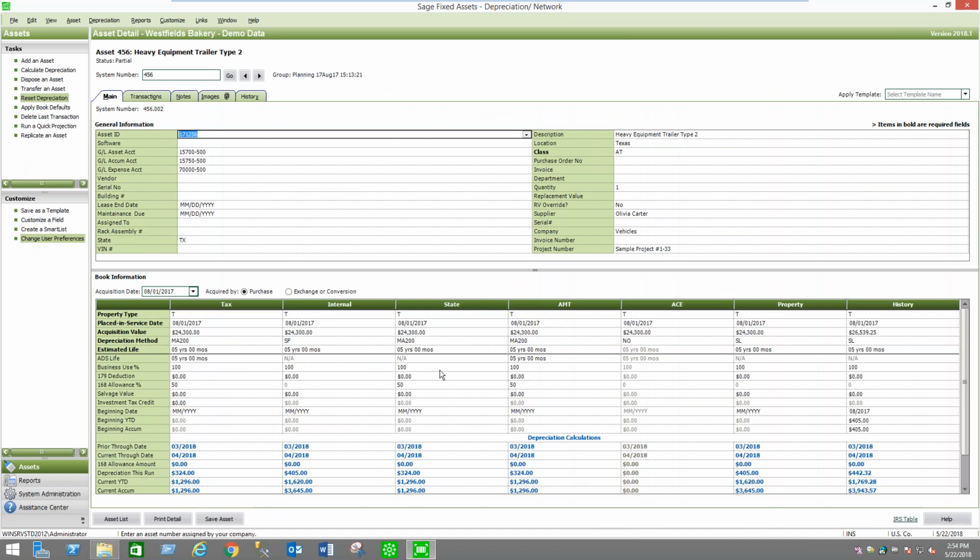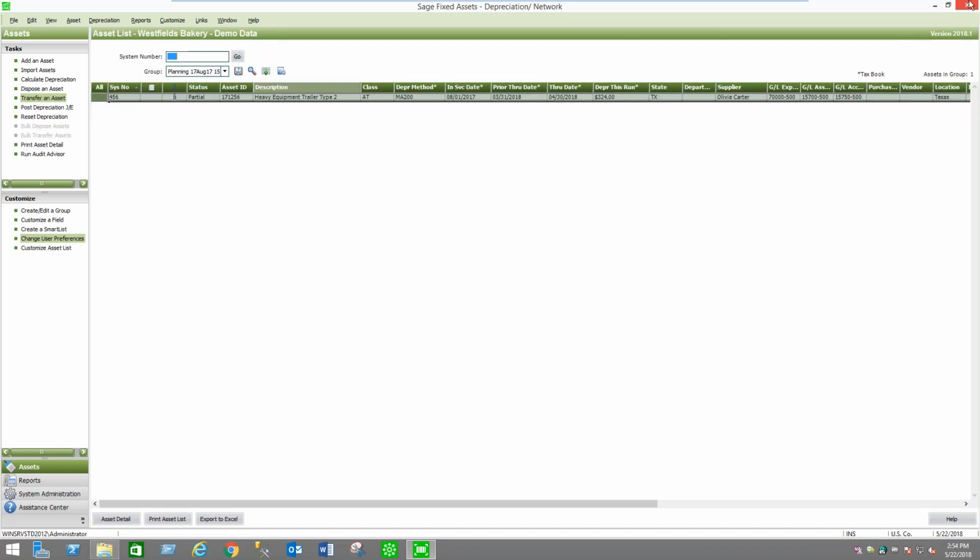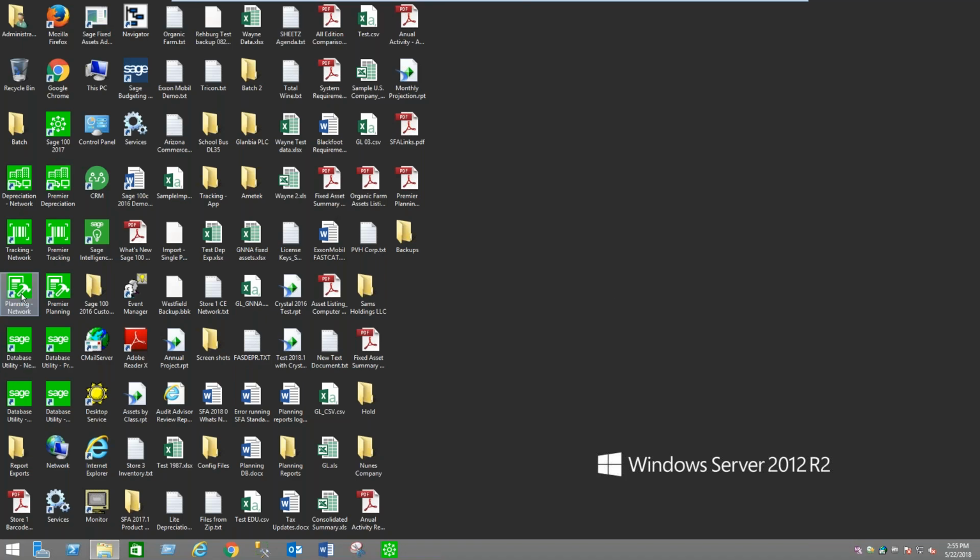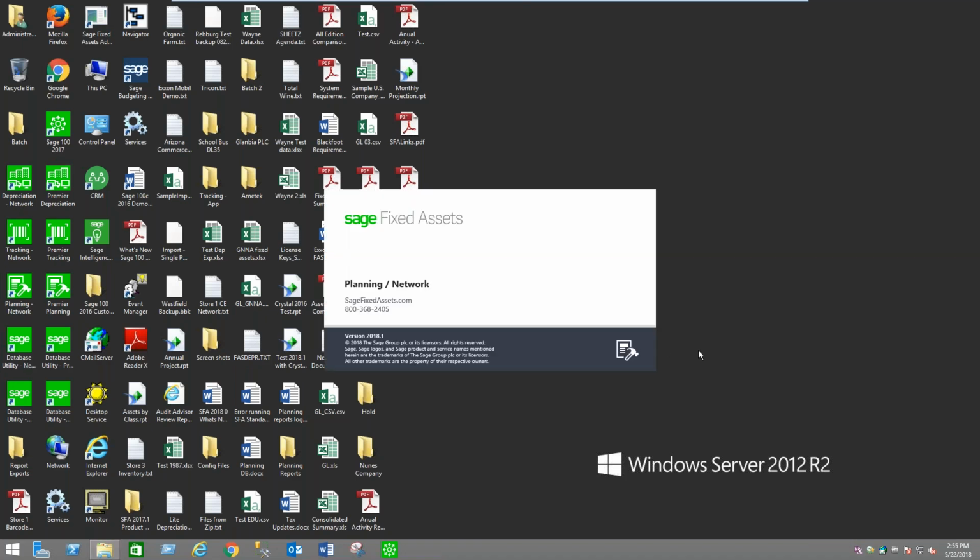the planning module, and because I applied a template, it came populated with all of this information as well as depreciation method. Now it would have gotten the value and placed in service date from the planning module, but I wanted to share with you why using these templates is helpful, and I have a trailer template here that was applied to this particular item. So I will now go into the planning module so we can take a look at that portion of the solution.